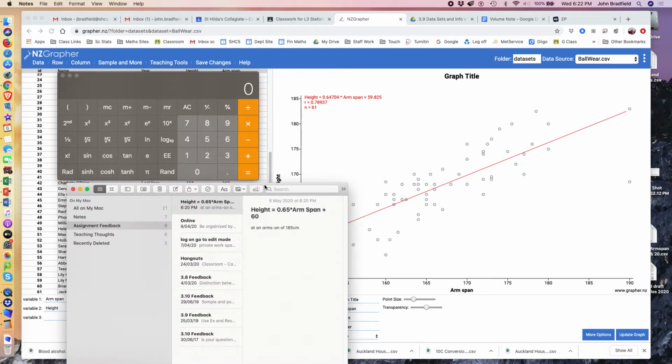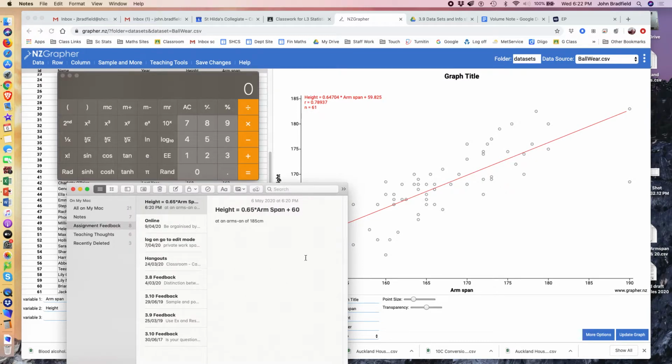So this is our own generated data. If we're asked to make a prediction, and we will be, this is one of the core skills we've got to show. If we're asked to make a prediction, in the assessment you'll get to choose where, but I've said, well, what if someone was 185 in the arm span? The reason I chose that is because there was a gap there and there wasn't anyone. But that's not a brilliant reason for choosing. I just thought it might be helpful.